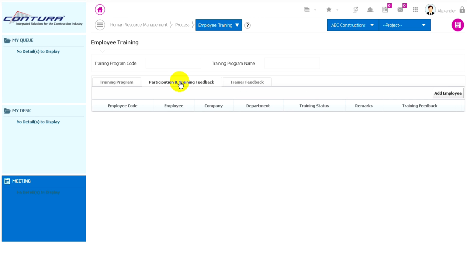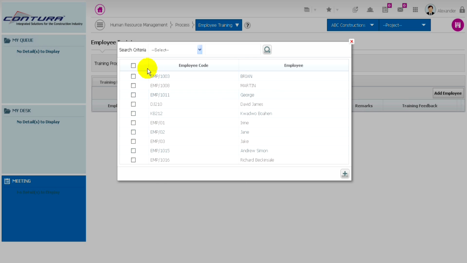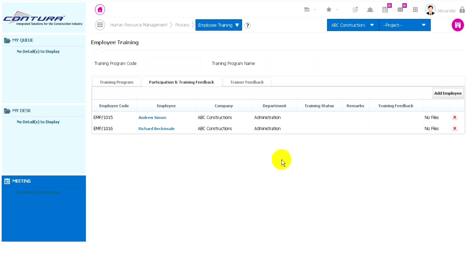Select the Participation and Training Feedback tab. Click on Add Employee to select the employees who participated in the training. Click on the name of employee.